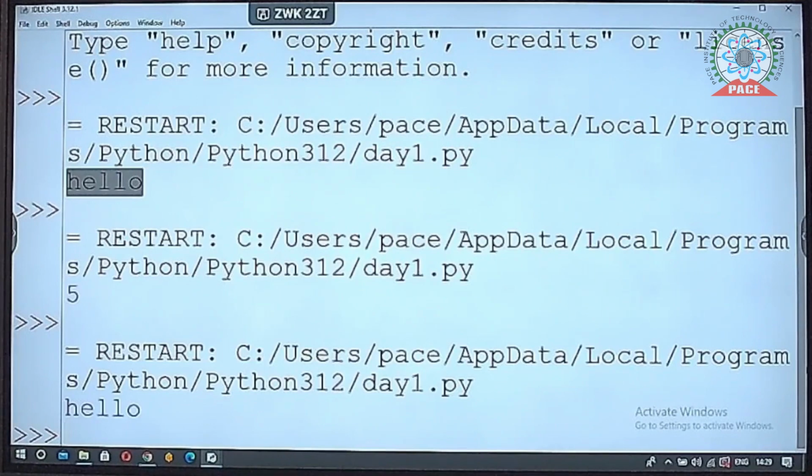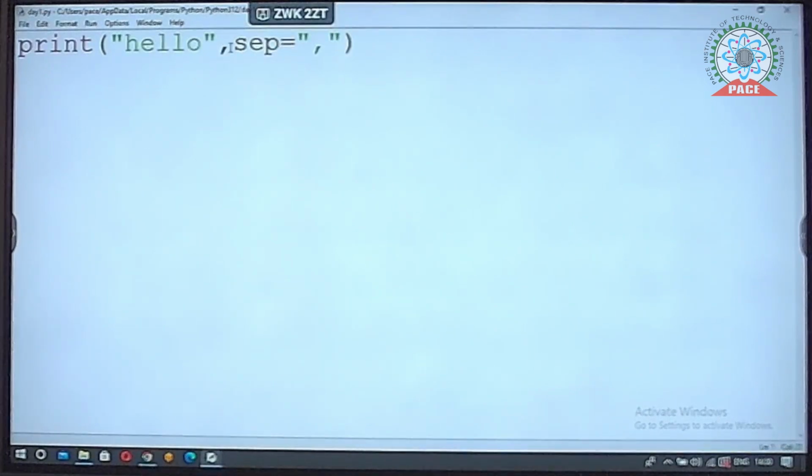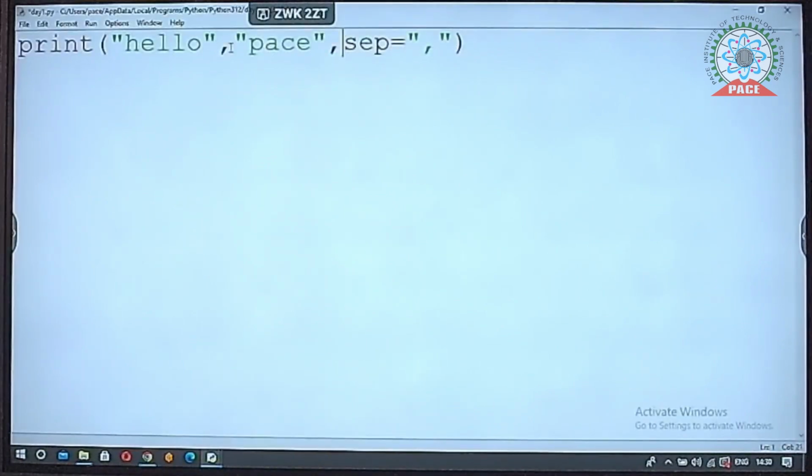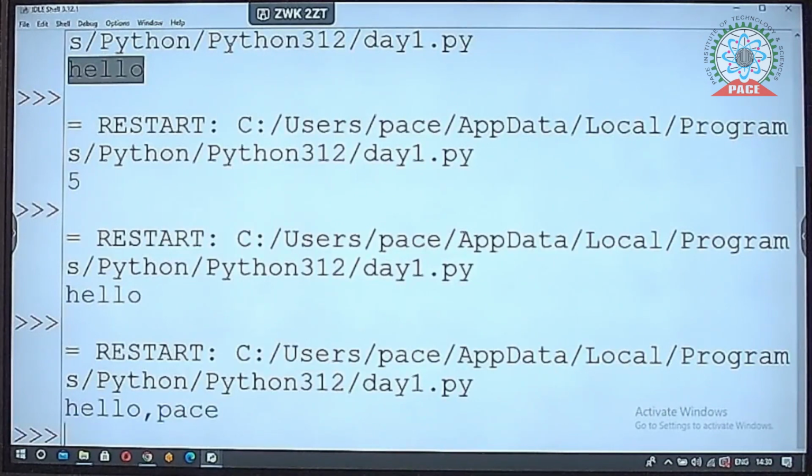We use the separator argument in a print function with a minimum of 2 strings. Here I used only one string. Now I am using another string, hello pace. Here you can observe that the two strings are separated by a comma.